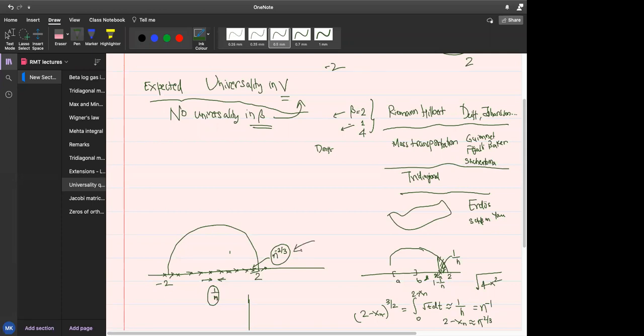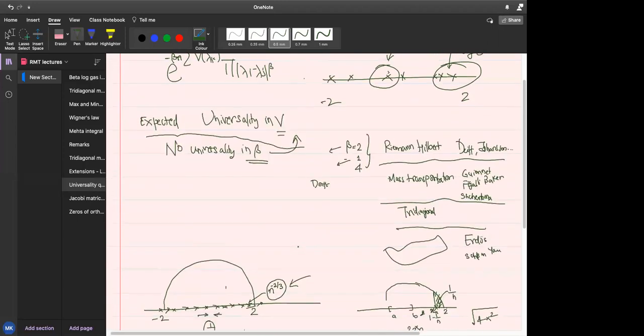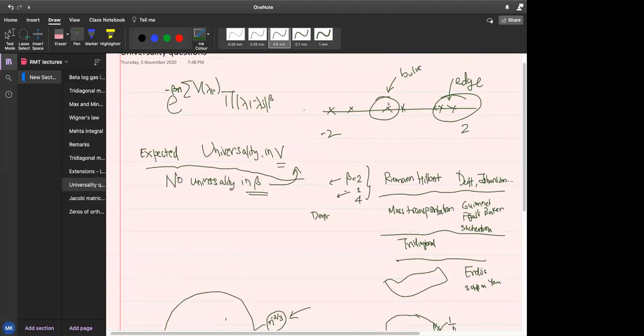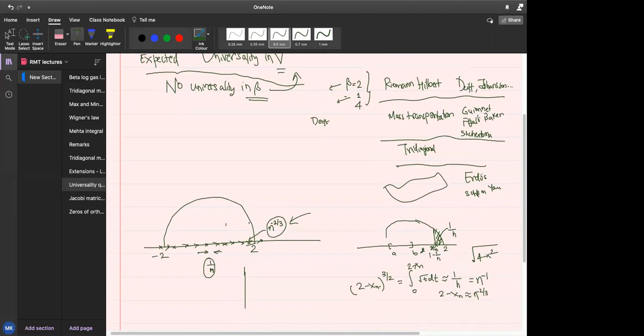Of course, this is no proof. And we'll see a proof using the tridiagonal approach. I don't know whether all the calculations can be shown. It's reasonably simple, but I will show some aspects of it. There are many other approaches also to do this for different models. For the quadratic log gas with general beta, this is a clean approach that exists. So that is what I will do next lecture.